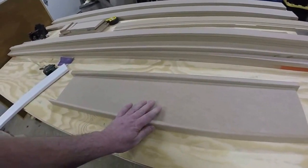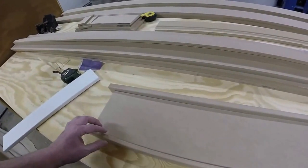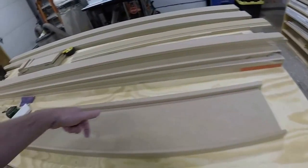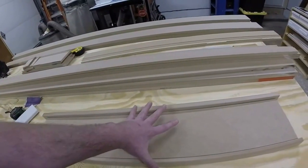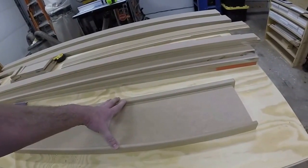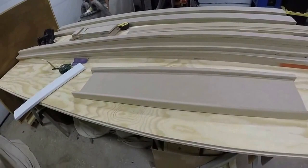Shouldn't have to clamp it with the nails. And then I'll caulk this line in here on both sides. And then we'll take it downstairs and we will prime it twice and paint it twice. And then we should be able to put this above the door.